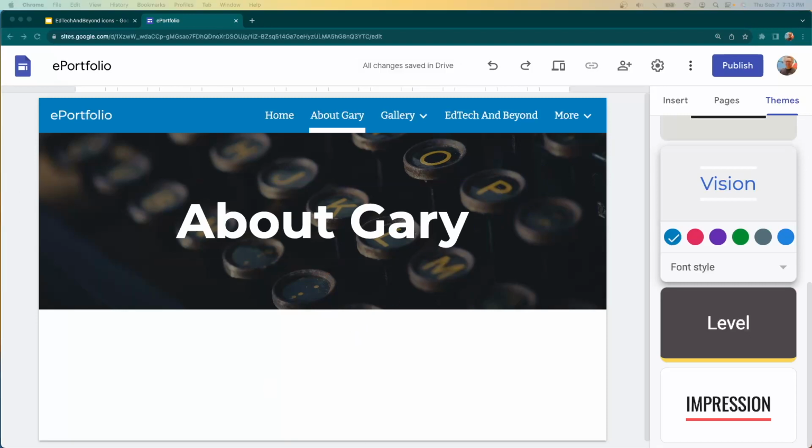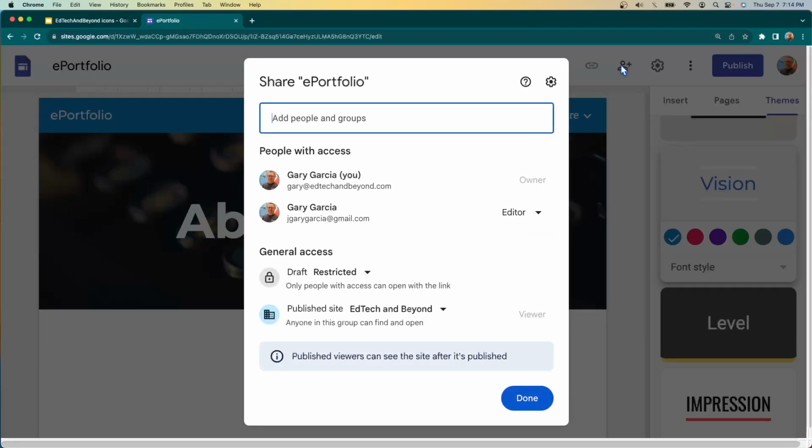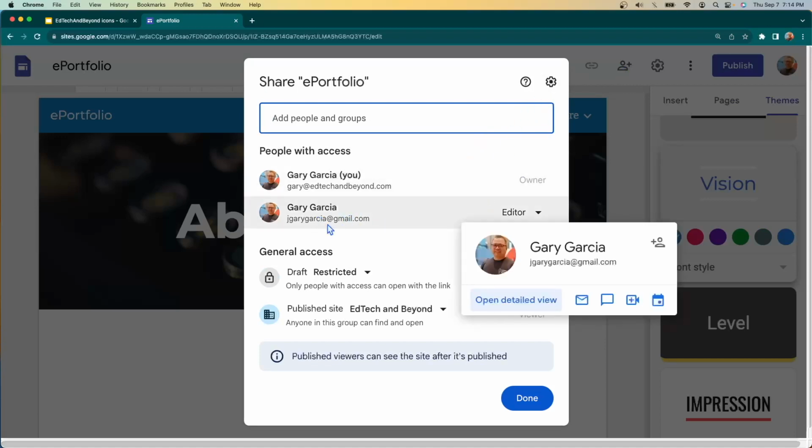They can open the site and work on it just like what I'm doing, except they cannot delete the website. They can do modifications. They can also share it with others. Since they're collaborators, they can share it with others. For example, I don't want them to share with others. What can I do? I'll go back to the share with others icon, because by default they can share it with others.